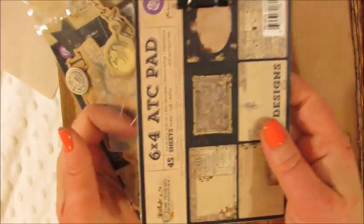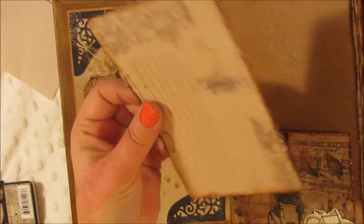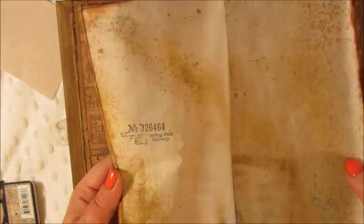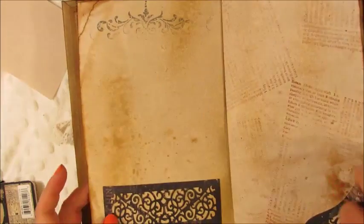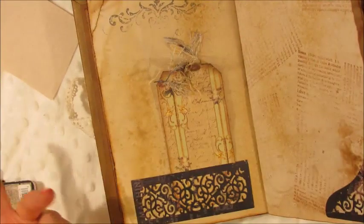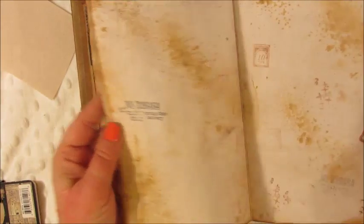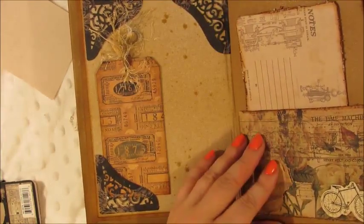This ATC is all I have left of the collection — the chipboard, the buttons — and I still have quite a bit of these tags, so I used a lot of those for journaling tags, pockets, and cut up the paper. In between the cardstock are the signatures of the paper. Some pages I left blank, some I put little things in to hold stuff, and I did random stamping with a bunch of different stamps. I won't bore you by flipping through every single page.